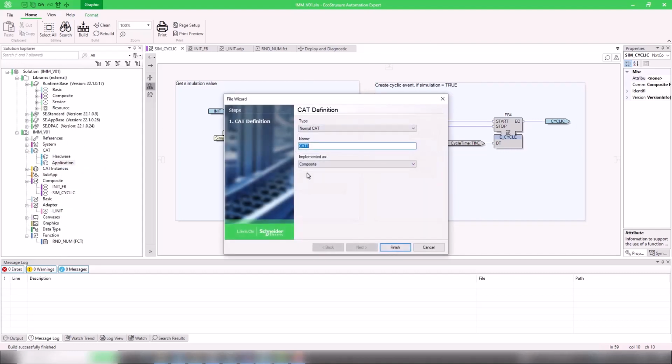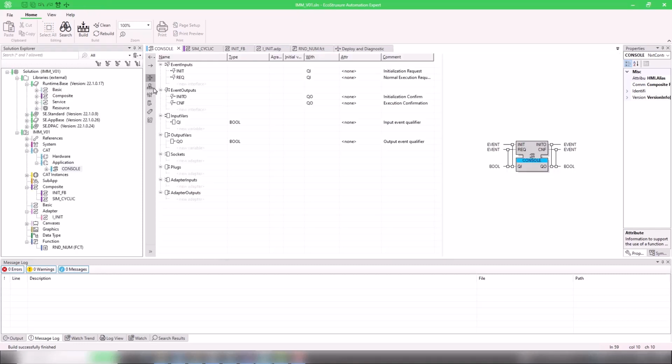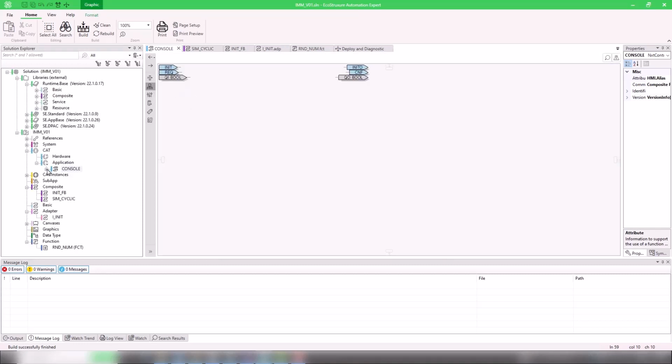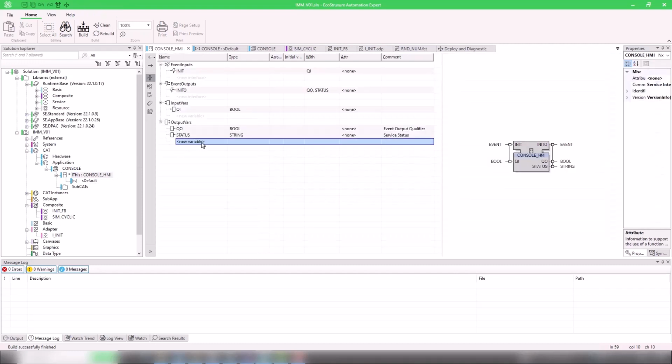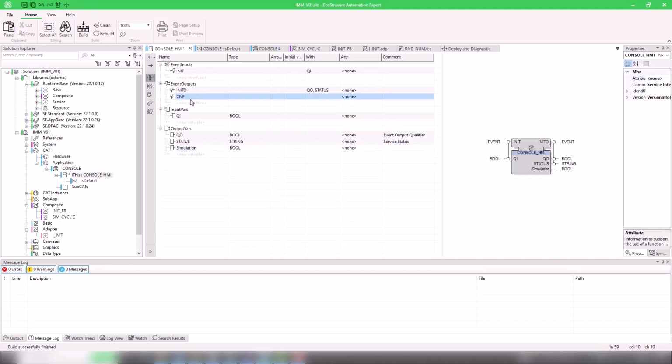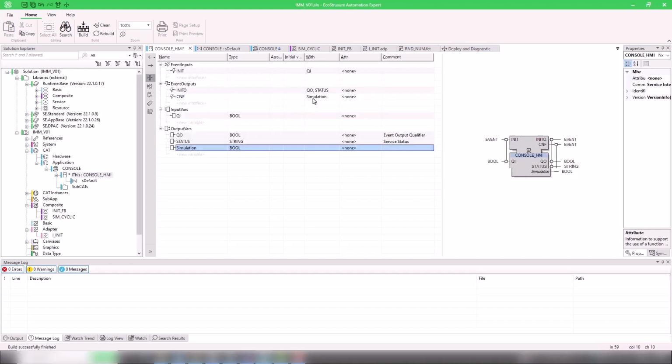Now let's create our first CAT called console. Here we will have an output variable simulation of type bool. Let's enter the corresponding event CNF. CNF stands for confirmation.